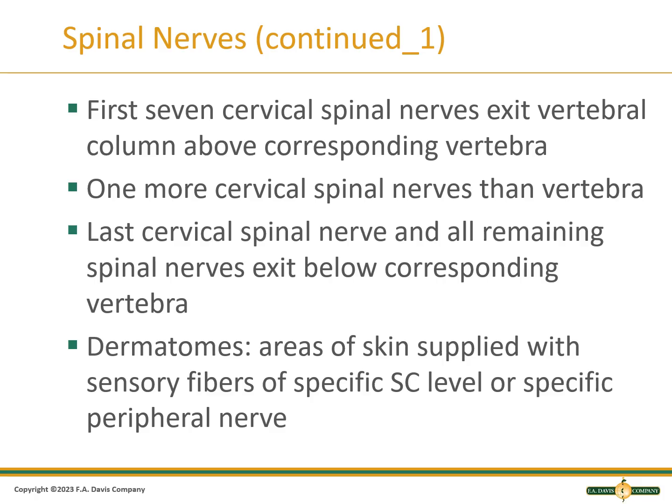The sensory information carried by the spinal nerve corresponds to a specific dermatome, which are areas of skin that are supplied with sensory fibers of the specific spinal cord level. So there's a section of skin where the sensation all corresponds to one spinal nerve root level. We will take a look at a picture of that in a couple of slides here.